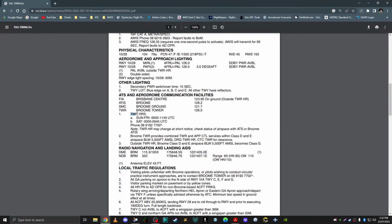So you can see here the tower hours. You can see at a certain time they all close down, and they operate Sunday to Friday those hours, and Saturday those hours. And now this is the most important part. That's how you know when a tower provides what they call, within Class D and Class E below 5,000, tower and approach control services. In other words, they will separate you procedurally. So they will separate you if you're an inbound IFR aircraft, and like I said, procedural separation is a bit of a headache. It does your head in.